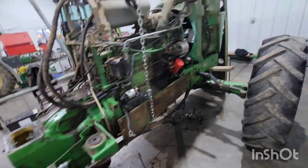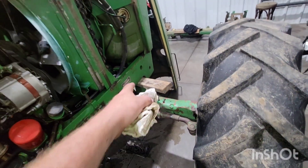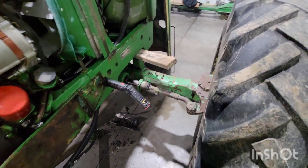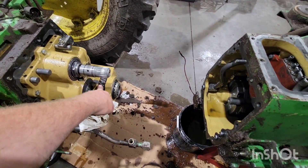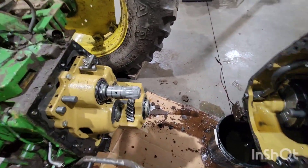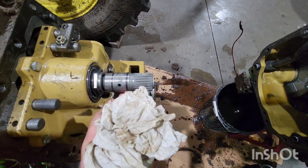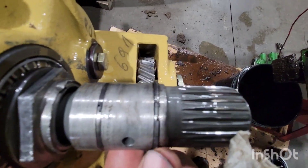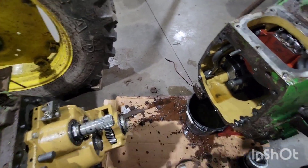Well, there we go — just rolled her back. On our front half, drive some two-by-fours in there, hit them with the hammer, drive them in one on each side. That helps the front end on all these tractors if you're doing any sort of splitting — drive some boards up there and it helps keep them from rocking. Then drop your front drive shaft, because as you roll this transmission back it wants to spin this gear. Right here is your mechanical front clutch, right here is our two-speed. We can see there's some pitting and grinding on that shaft a little bit, but you've got these little piston ring-style deals. I've seen them — the ends have a little groove, they lock together — I've seen them get broke, and then there's your transmission leak.